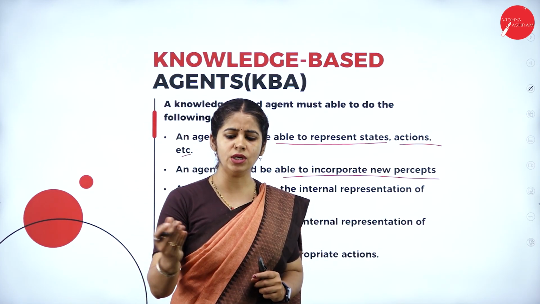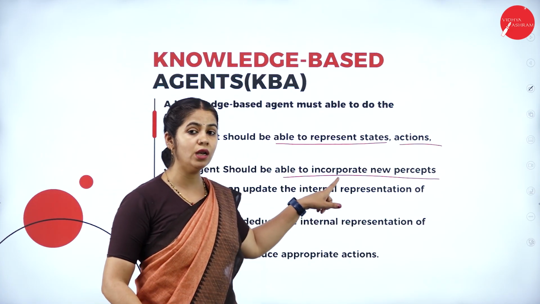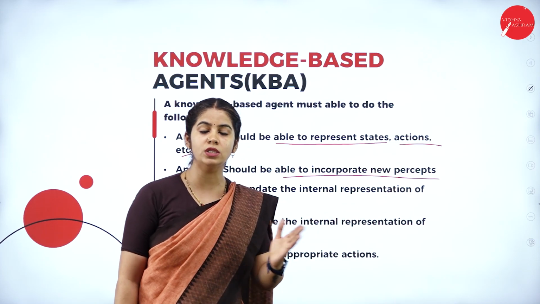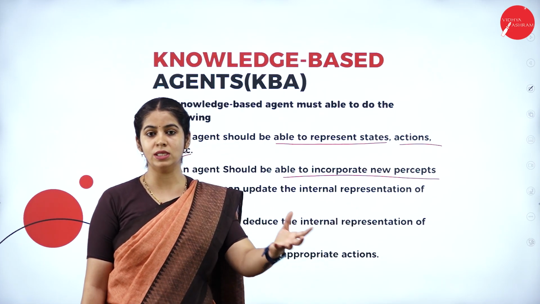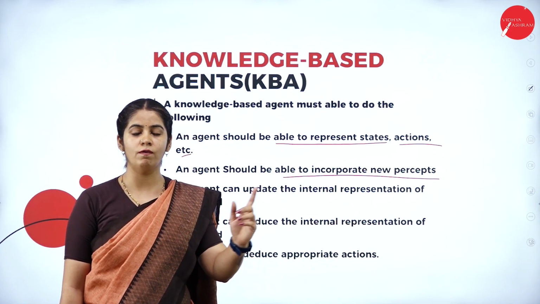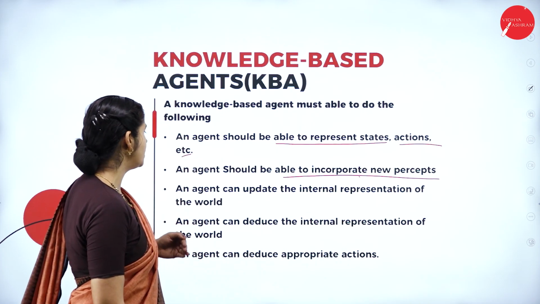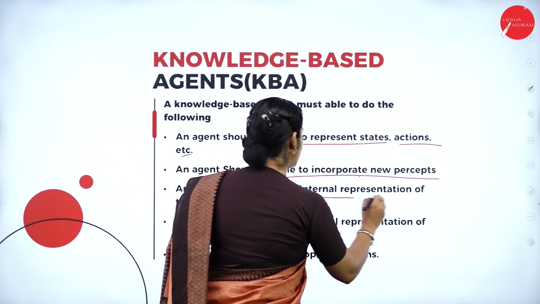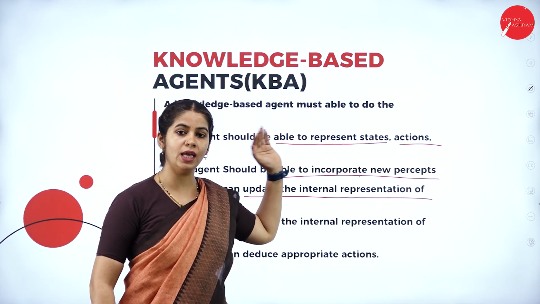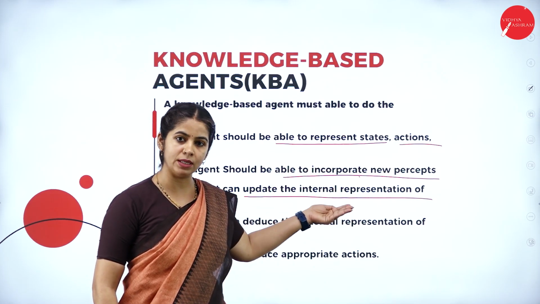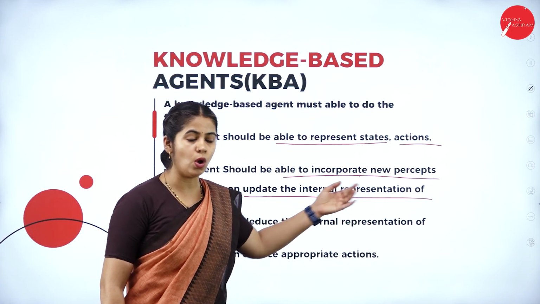In the real world, in real time, each and every minute the scenario will be changing, right? So he should be able to incorporate the new perceptions, what is going on in and around, what is new happening in that particular environment, what has changed from the first minute to the second minute. All that perception he can incorporate into the knowledge base, and he can update the internal representation of the world. When he is incorporating the new perception, he has to update his internal representation. What is the internal representation? The knowledge, the learning. He has to update that knowledge base.